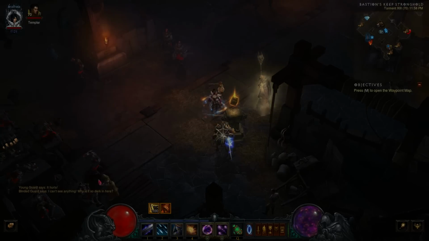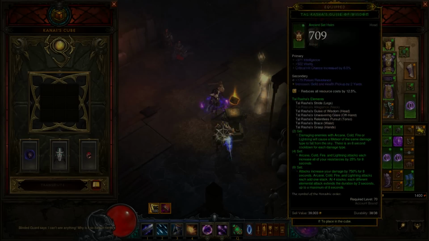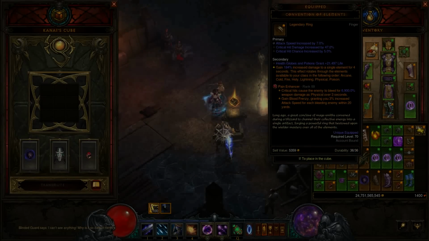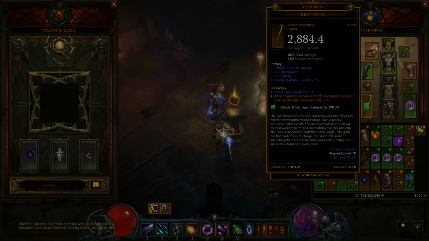So to build upon that base damage, we stack multipliers. This build has a lot of them. We've got the Tal6 bonus, which is a huge multiplier. And then on top of that, you've got the Endless Walk, Convention of Elements, Mantle of Channeling. You also have the Death Wish.